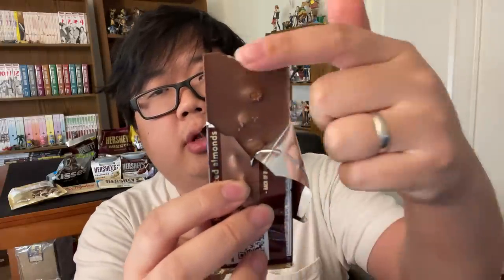Now let's try it along with whole almonds, which I think I might like even better. There's only whole almonds down the middle. So even though the almonds are bigger, you get less almond sensation. I actually think this is slightly worse because I want a lot of little almond bits — I want that nice crunch throughout. This is just one bomb of almond in the middle; the rest is just chocolate. Throws off the texture, throws off the flavor.